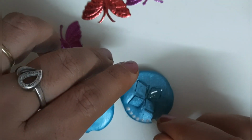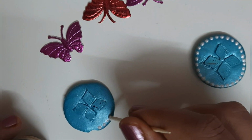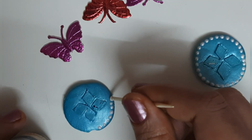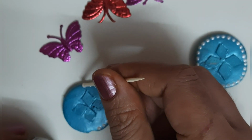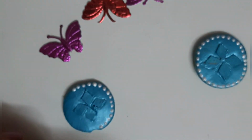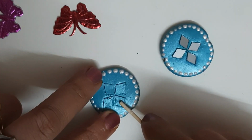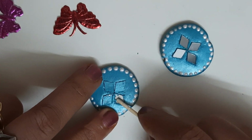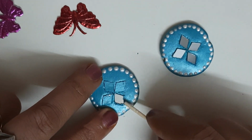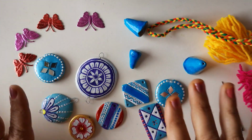Now I am applying dots with the help of toothpick. And you might be wondering why these mirrors are covered. But don't worry, guys, just have patience. I will teach you what next to do with the mirrors. So I have taken a toothpick, and with the toothpick just peel it off. That will be easy. And so the mirrors are shiny and ready.